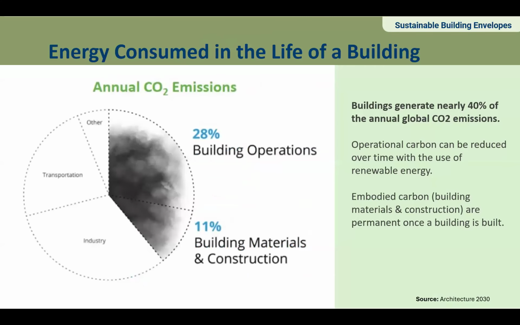And then energy consumed in the life of the building. This pie chart here explains a couple of different things. So you've got transportation, which represents, we'll say, probably about 20% or so of it. Industry, which is the supporting manufacturing world that helps create buildings, constitutes probably roughly 40% or so. And then building operation and construction, the actual construction process and the operation of the building over its life cycle constitutes the remaining 40% of the CO2 emissions.